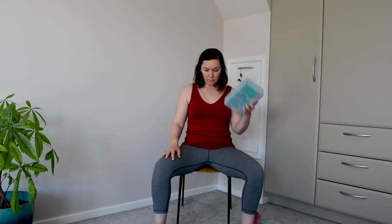Then we inhale, we come back up. We find ourselves centering once more, noticing the sensation, and perhaps if we've brought a little bit more weight to the side, let's try to keep even and balanced. You may move your block or your brick, your blanket to the other side, or nothing at all, depending on your body shape and proportions.